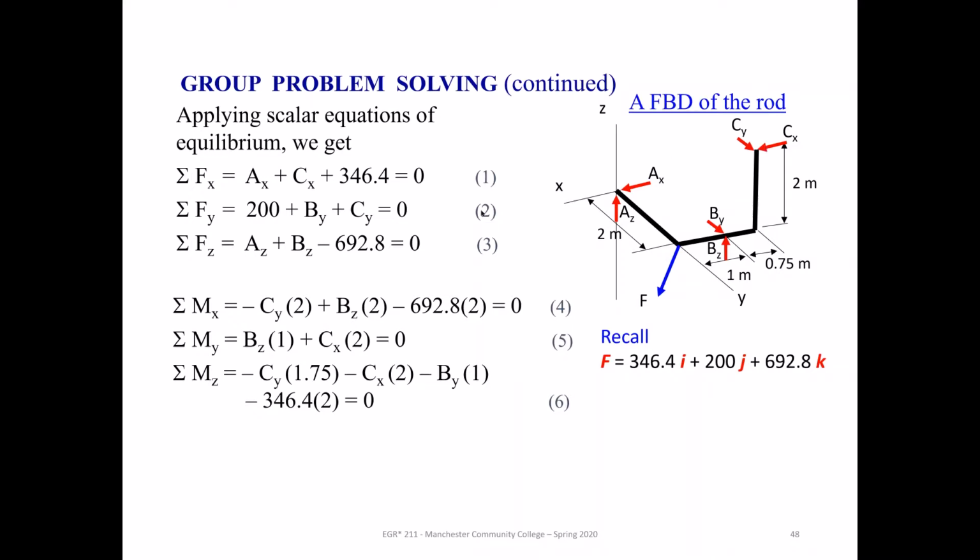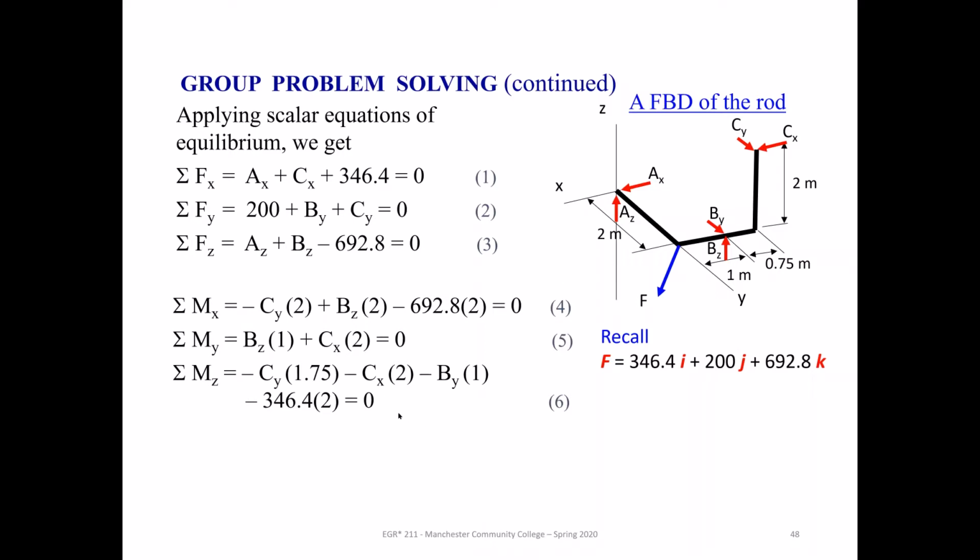So CX causes counterclockwise rotation like this. So if you're looking straight in from the y-axis, in the z and x plane, it causes counterclockwise rotation about the y-axis. That's what this is. And then BY, sorry, it doesn't cause anything. BZ, if you're looking at it from here, also causes counterclockwise rotation. So this causes counterclockwise rotation, and this one causes counterclockwise rotation. Okay, so both of them are counterclockwise.